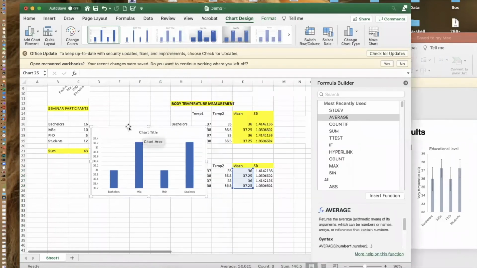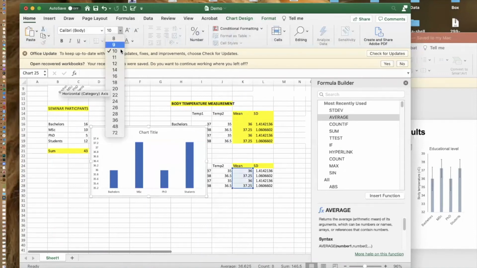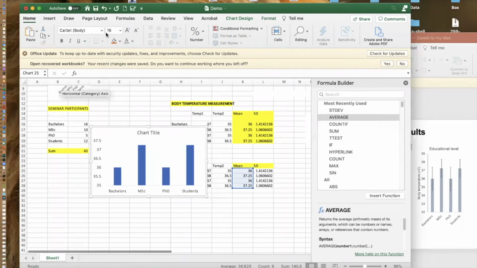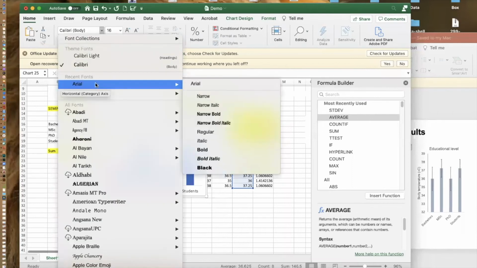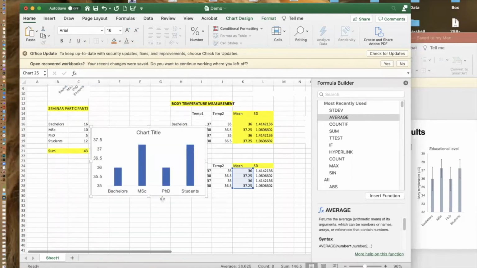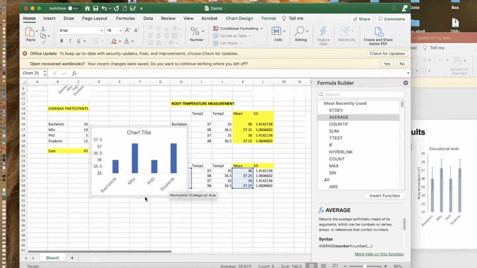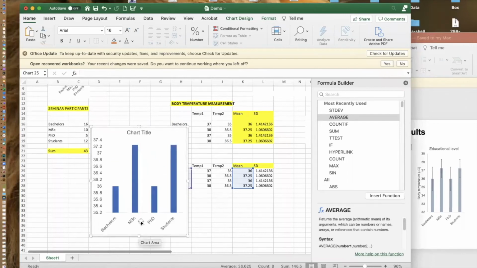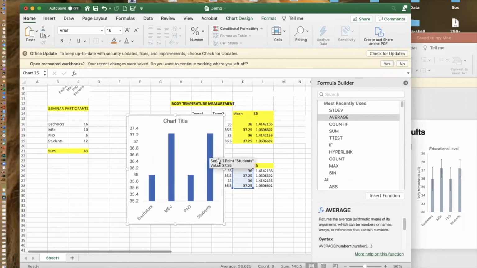So the first thing, you can choose where you want to start. Maybe I can just start with removing the lines because I don't like them. All right, so the lines are gone. Okay, next, I want to increase the font size because again, as we said earlier on, we need to consider that not everybody has equal efficiency of vision, if you like to put it that way. And therefore, it is important that we take everybody into consideration. So we can increase the font size here, and then maybe even drag this, make it a little bit bigger so that it's easier for everybody to see.